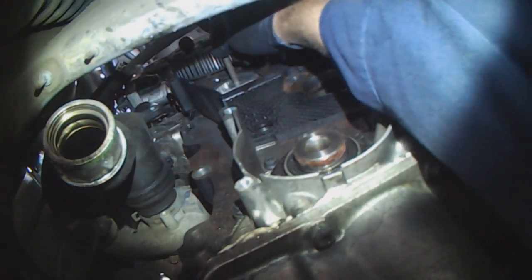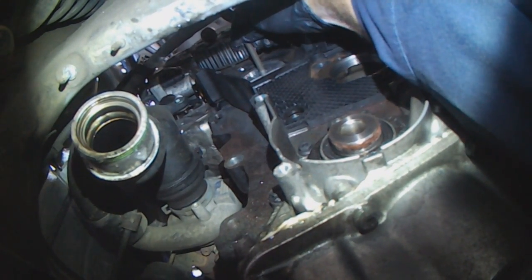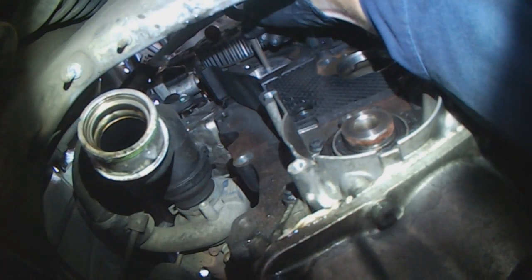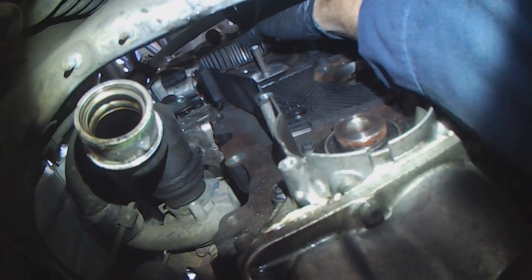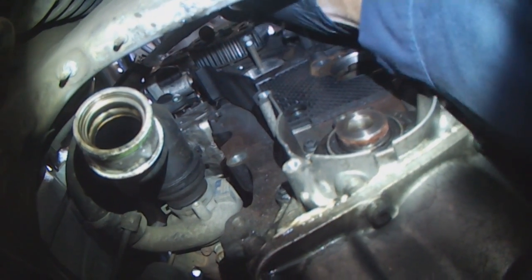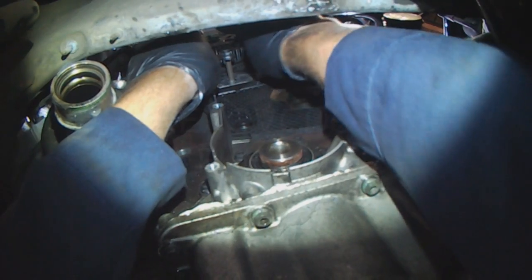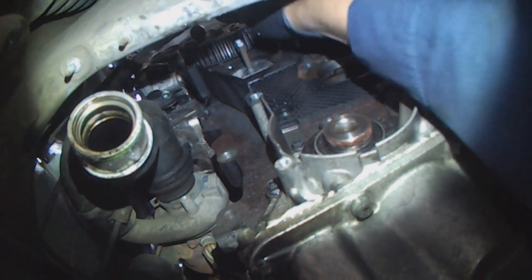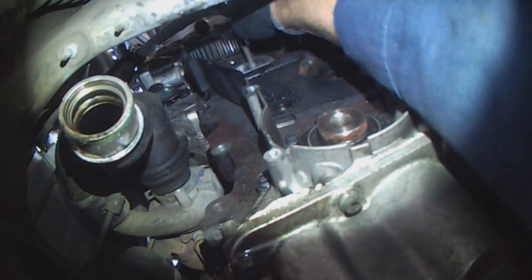And same thing with the timing belt tensioner stud. Just put a couple of nuts on them, provided they'll go on. This one doesn't have any Loctite on it.